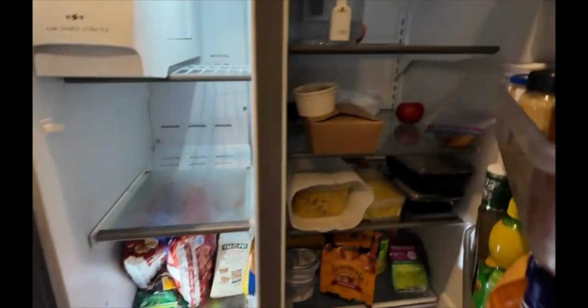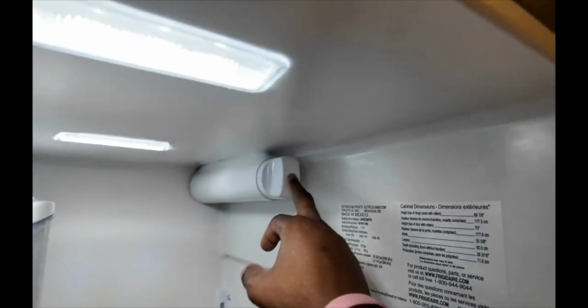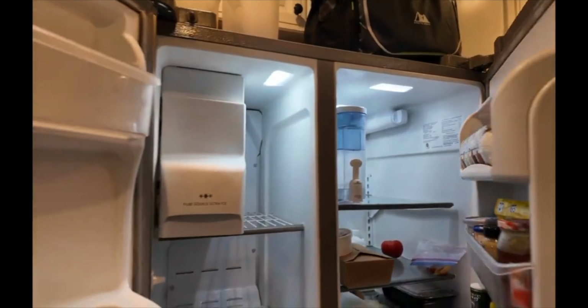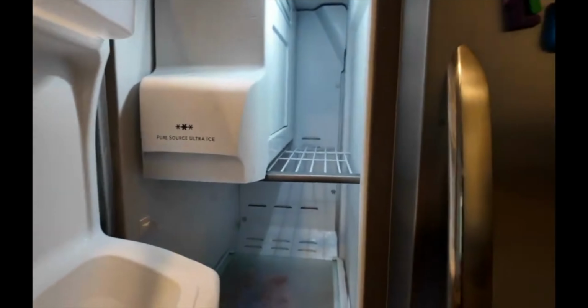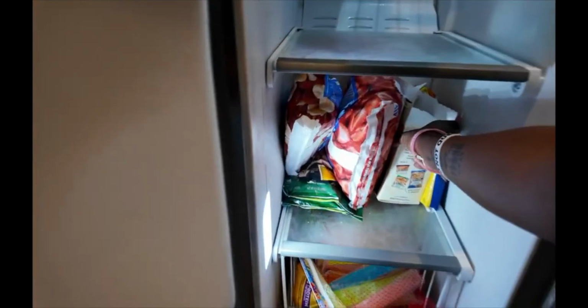One thing that she asked me to do, my refrigerator was saying that I needed a new filter, and I had to look at a YouTube video to realize this is the filter right here. It's not a very expensive part. In fact, the filters that I ordered come 3 in a pack and they're like $18. So I went ahead and ordered that. Those should be delivered today. So that's something I could take care of while she's away. But my goal is to keep emptying these shelves week by week so that she can have most of the freezer to herself.